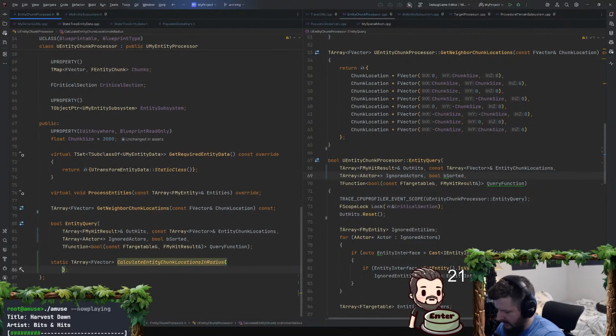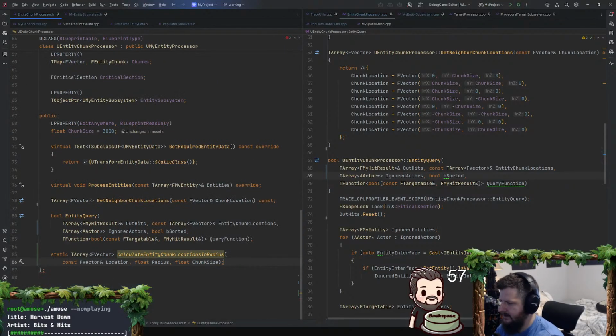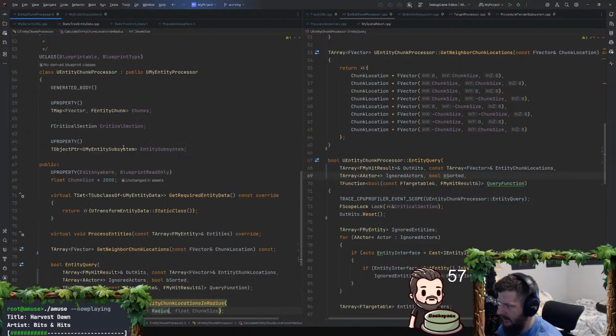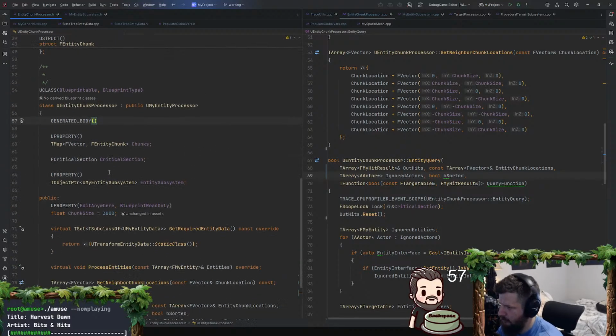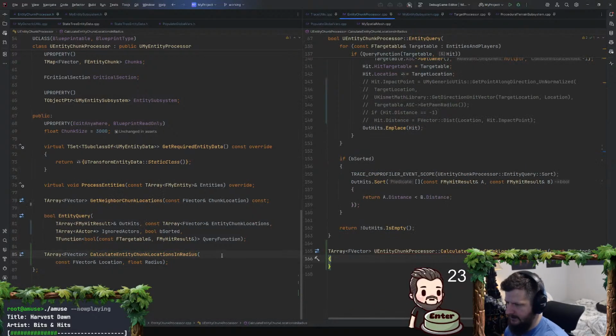You are going to need to take in a location, a radius. The chunk size, however, is going to be derived from this class, which... Okay, maybe it shouldn't be static. Maybe it shouldn't be for that reason. But location and radius, I think, is probably all we need now then.